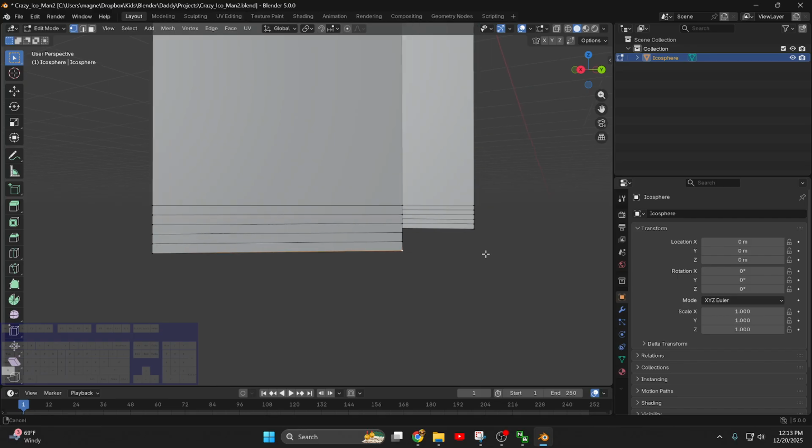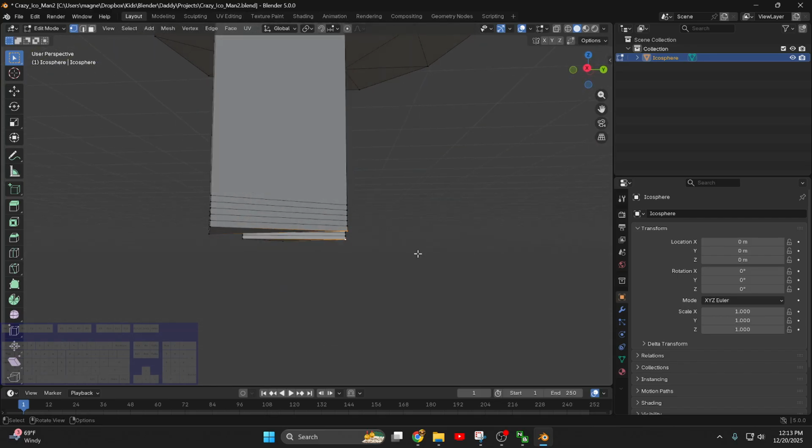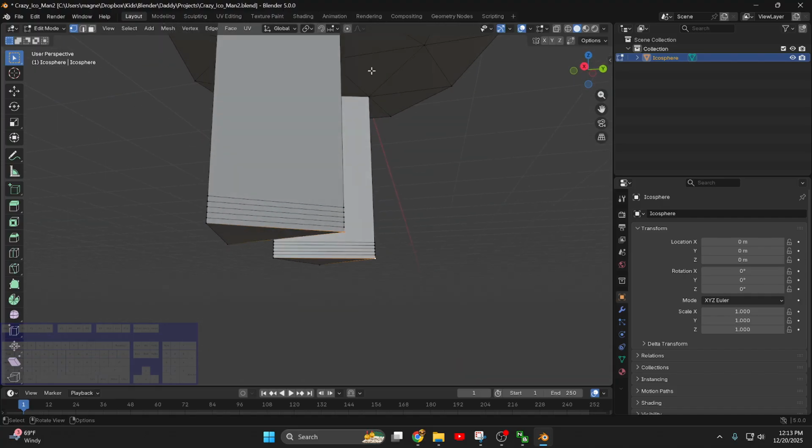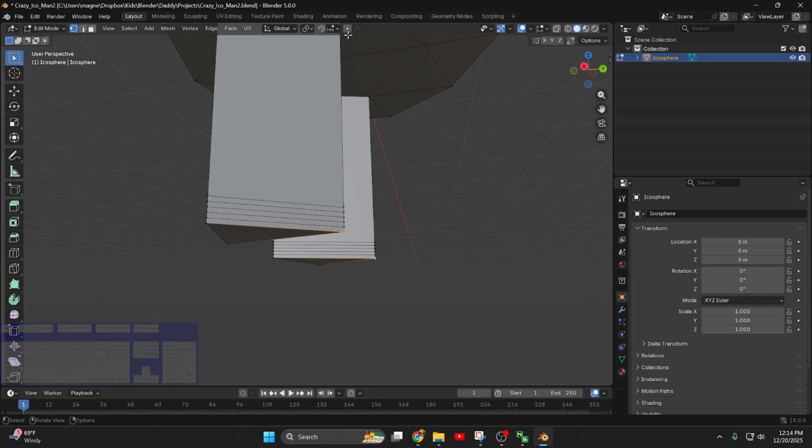And I'll grab this one, and I'll grab this one. And we're going to use proportional editing on this one. So up here at the top, watch what happens. I'm going to do G and then Y. So if you do G and Y, it's moving that little part out. But I also want the top ones above it to move with it one at a time. So what I'll do is I'll click this proportional editing. That's also the shortcut is O. So I'm going to do G and then Y.